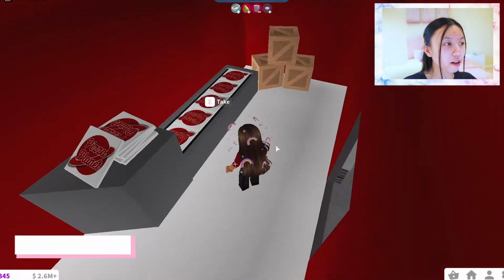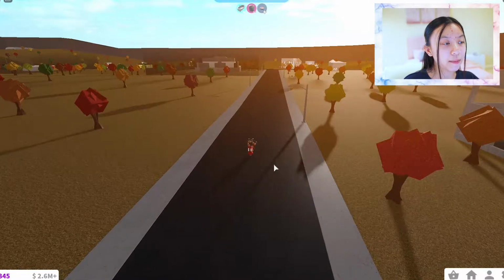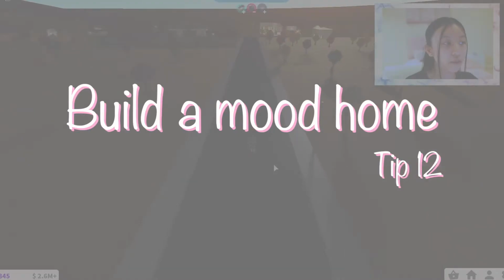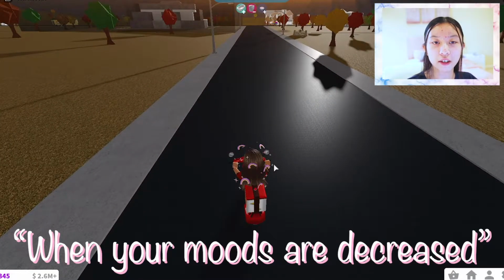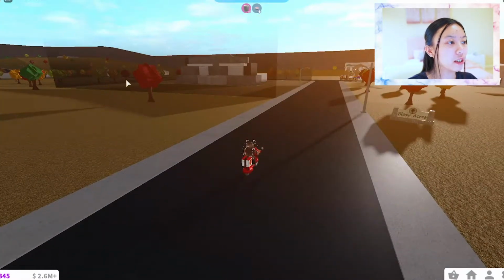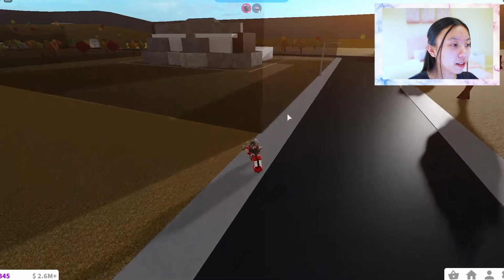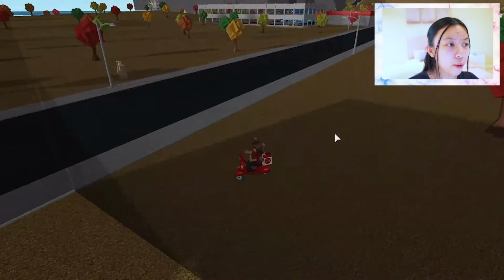Okay, so I'm at work. Because you're on pizza delivery, you can actually drive all over the place. The next tip I want to give you is to make a mood home, which can boost up your moods when they are decreased. If you have the premium game pass, which I do, but I just didn't get the spot, you would basically drive over here, boost up your moods, and then you can go back to working.